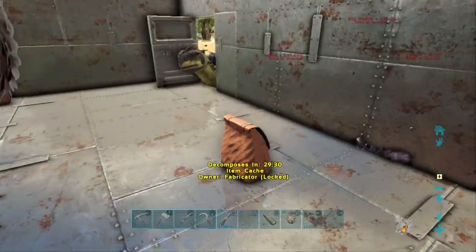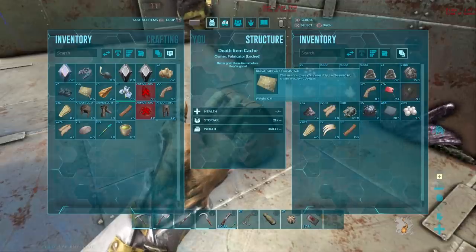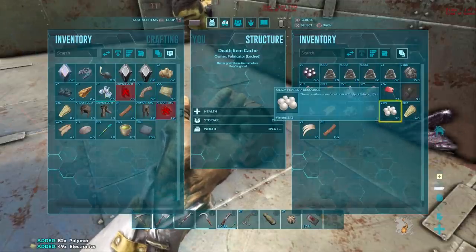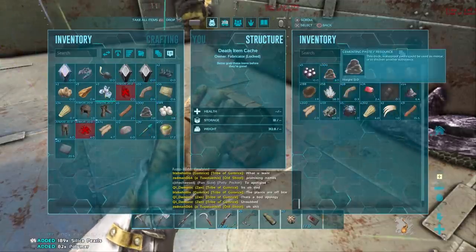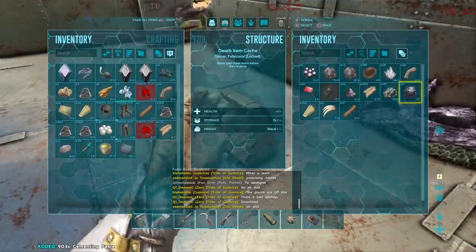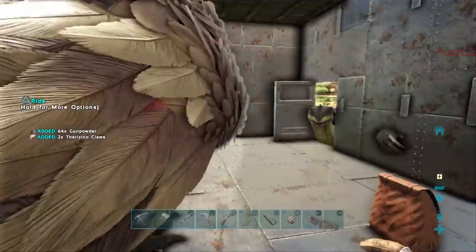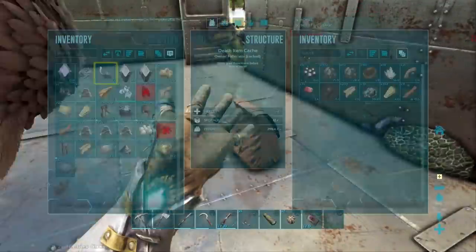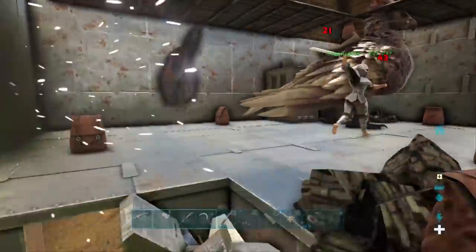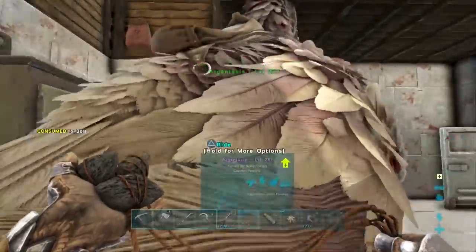We might as well try and loot stuff while we're here. Oh, hello. Alright, we'll grab the electronics, the poly. Oh, look at that. This raid alone was worth it. Alright, we'll grab the paste. Okay, grab that, grab the oil, we'll grab the gunpowder as well, and the Therry Claws, white as well, we need it for the thingy.